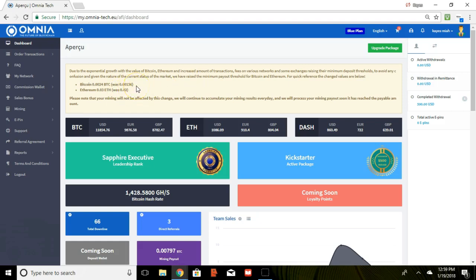So they will accumulate it until it's a certain amount. As you can see here, please note that your mining will not be affected by this change. We will continue to accumulate your mining results every day, and we will process your mining payout as soon as it has reached the payable amount.